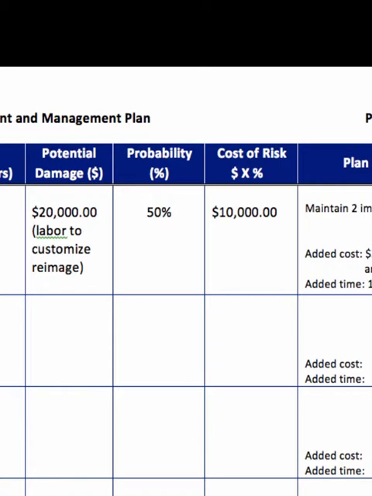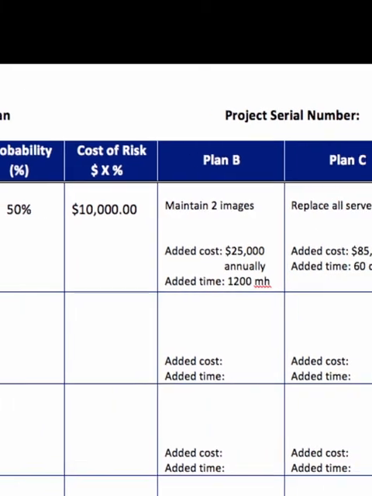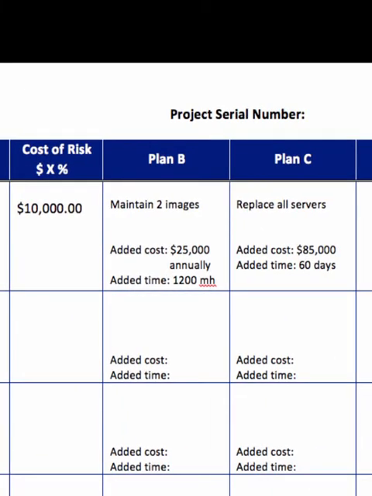Cost of the risk is going to be the $20,000 times the probability of 50%, or 0.5. So at that point, we've got a $10,000 cost of risk. We need to write that into our budget. That's the cost of the risk should it happen. Even though it looks like that's the big benefit that we're going to get to write something into our budget that we hadn't planned on, in actuality, the next two columns are a big deal.